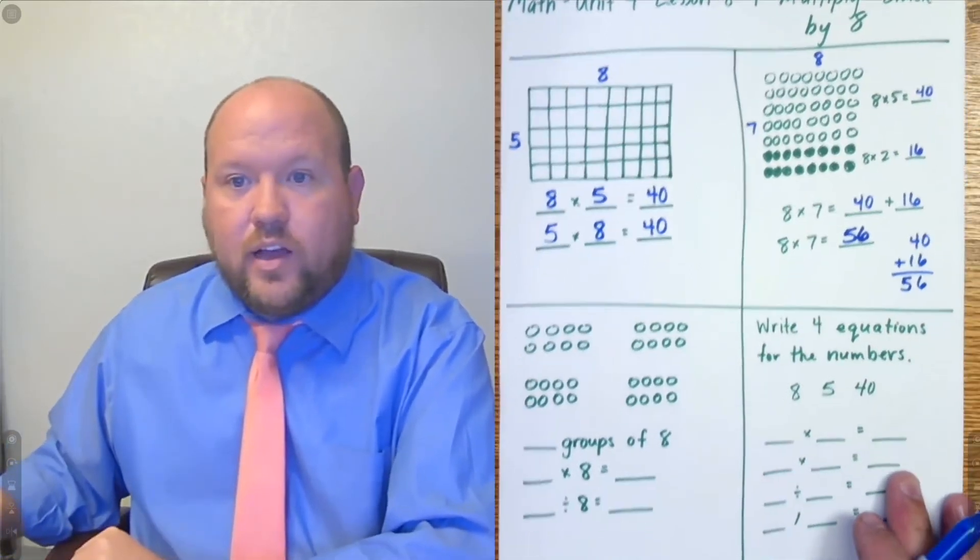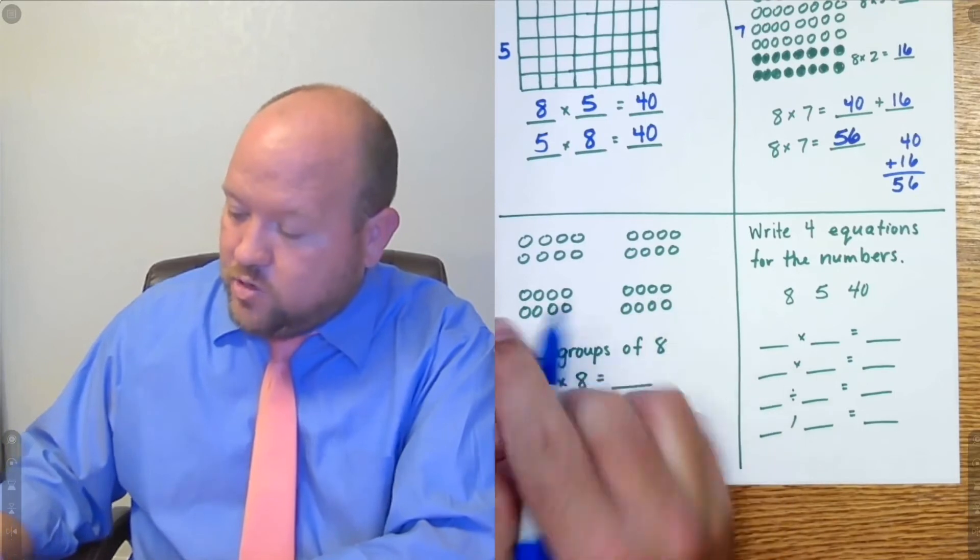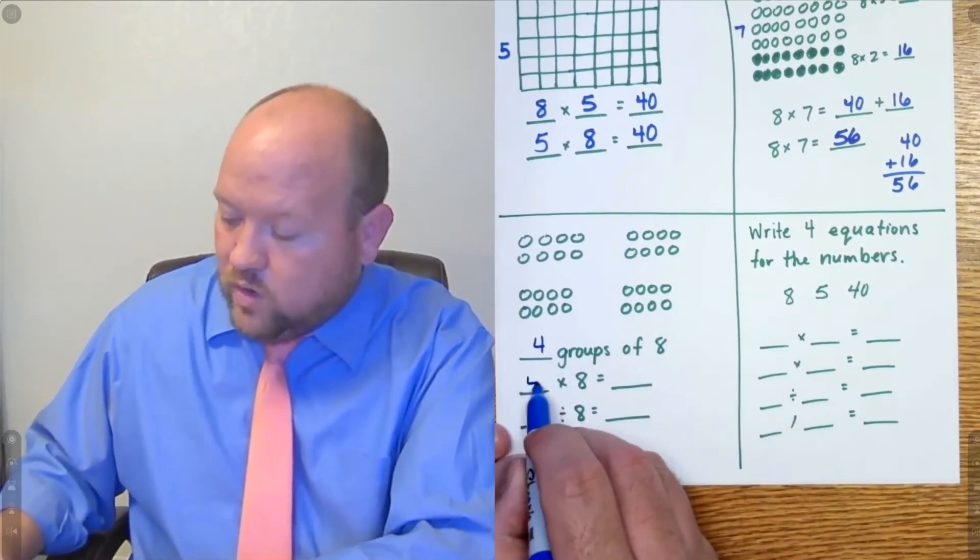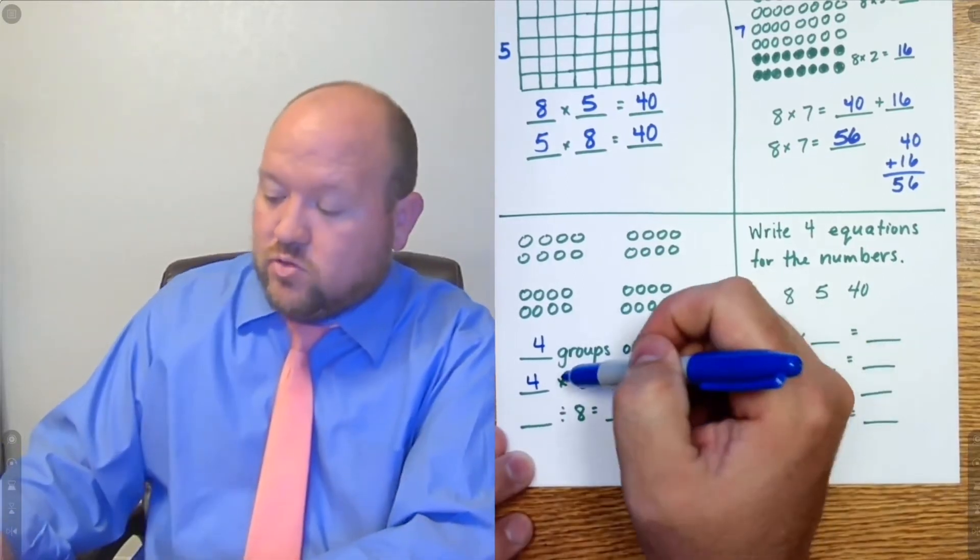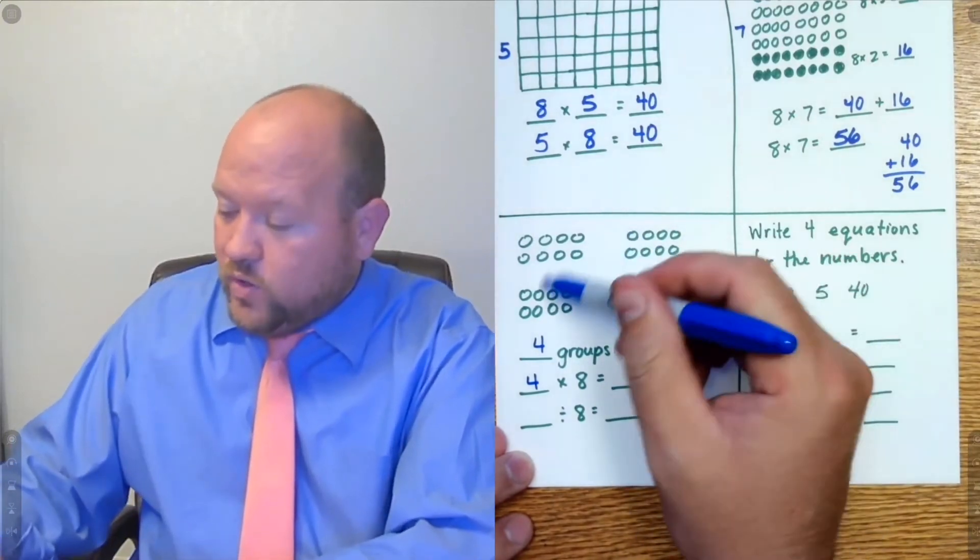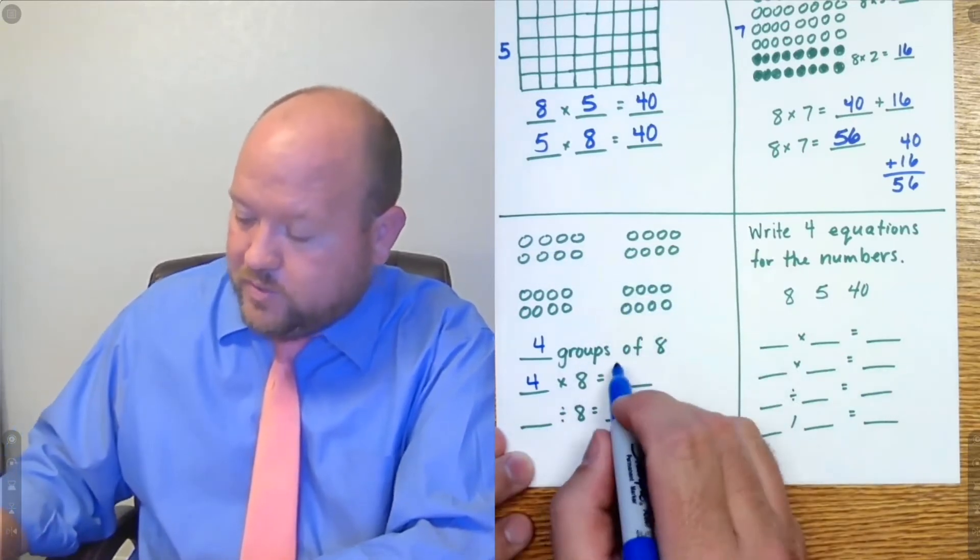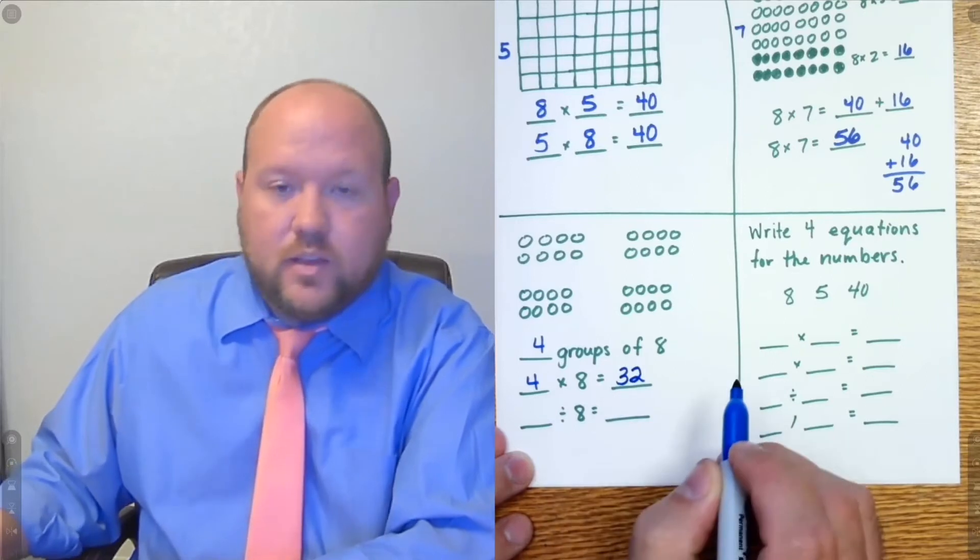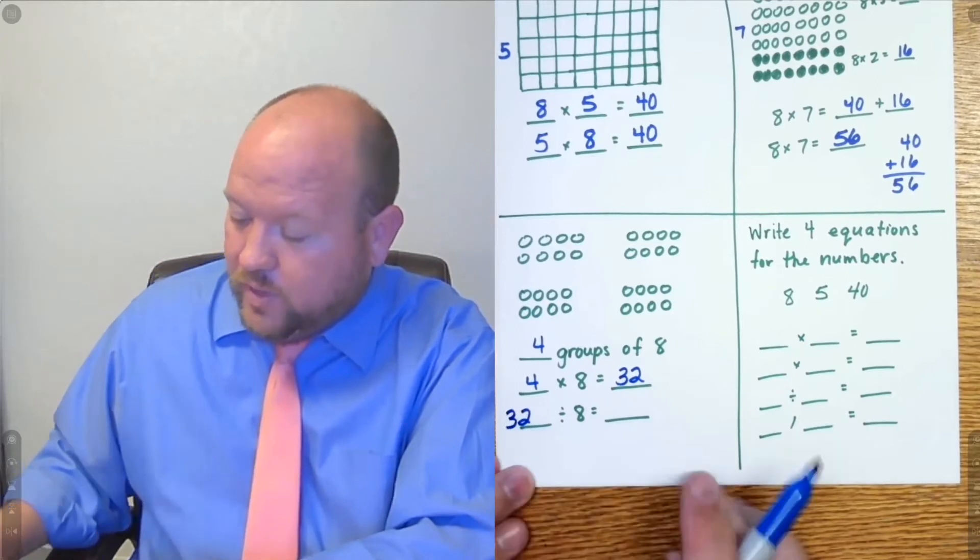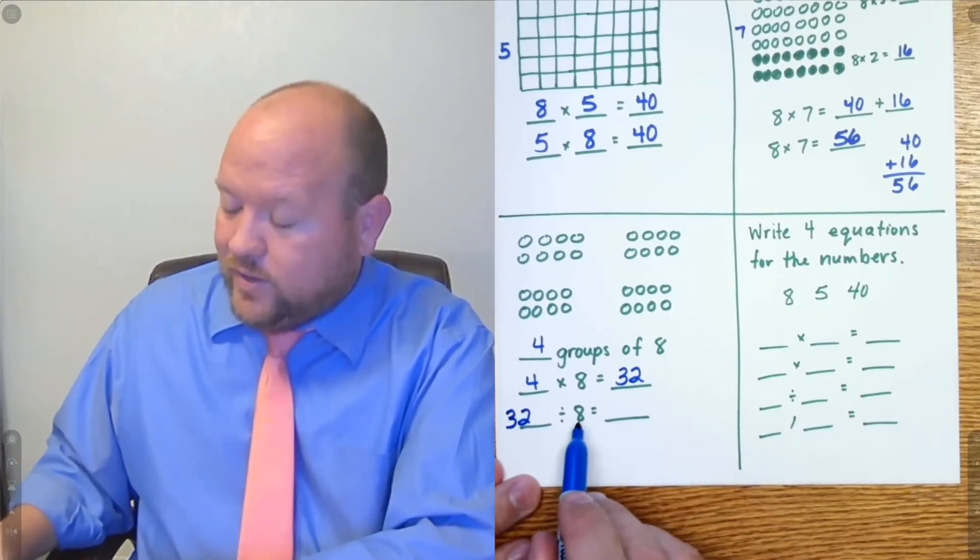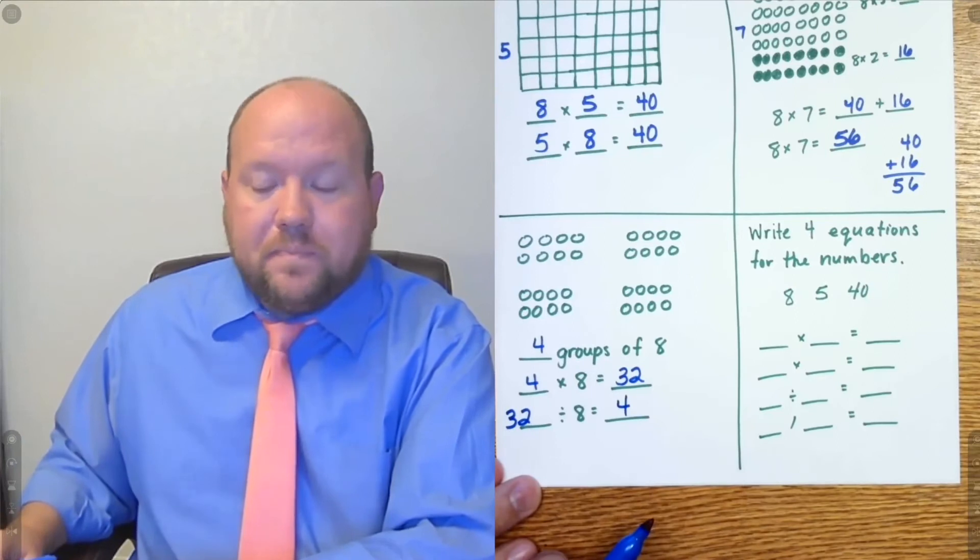So now let's go ahead and go down to this one. So here we see how many groups we have. There are 8 in each group. There are 4 groups. And 4 times 8 equals... Now, hopefully you already know your 4s. But if you don't, that's okay, because what you can do is you can draw what I've drawn right here. If you don't know these facts, you could just draw 4 groups of 8 and then count them. And what you're going to find is you end up having 4 times 8 equals 32. So now that I know I have 32, I can do 32 divided by 8 equals... While there's 8 in each group, that means that there are 4 groups, which we can see here.